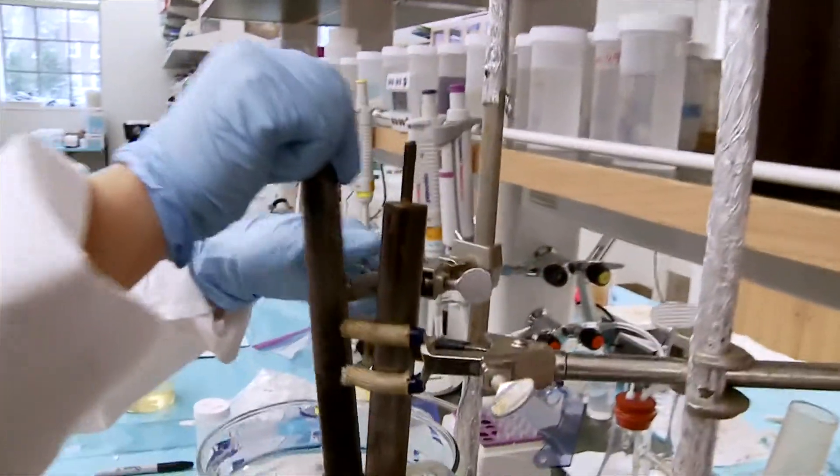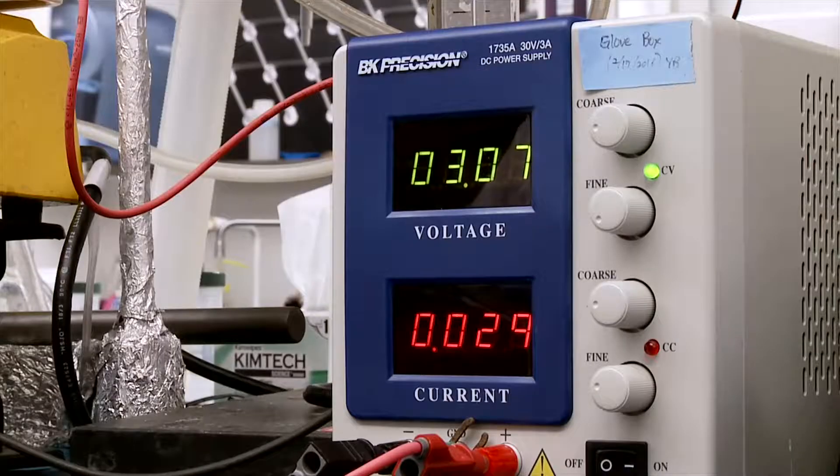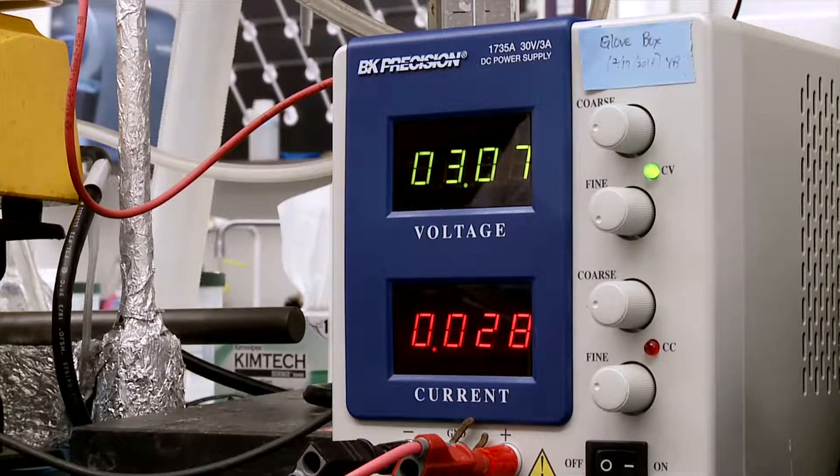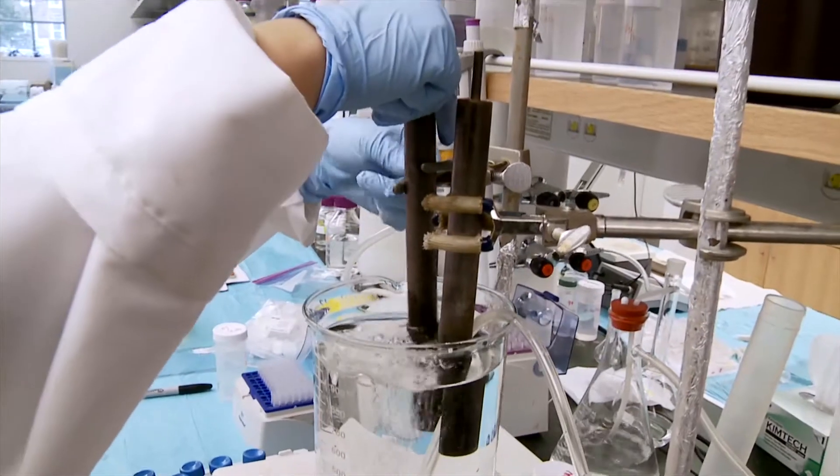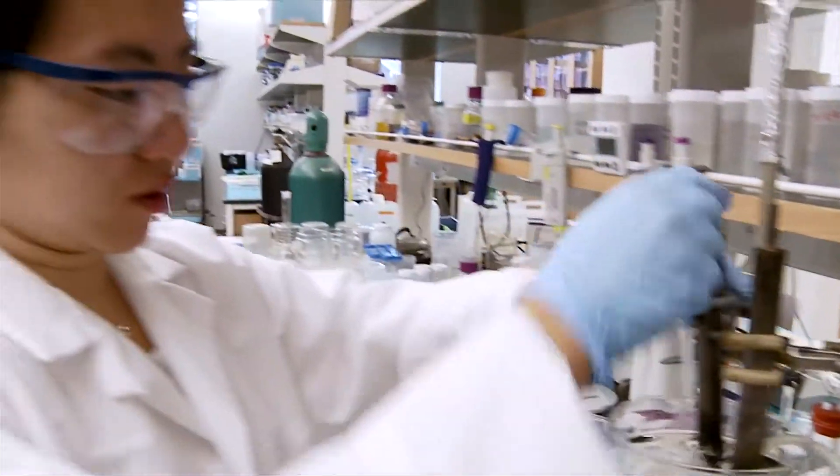The advantages of the electrocoagulation approach is that there's no chemical feeding necessary. We actually work with plates, or in our case, rods of iron, and we apply an electric current between them, and that actually forces one of them to corrode, which releases the iron to the water. So it's a neat approach where you use electricity to control your dose of the water treatment chemical, as opposed to some chemical feeding operation where you're physically dumping in the chemicals to the water.